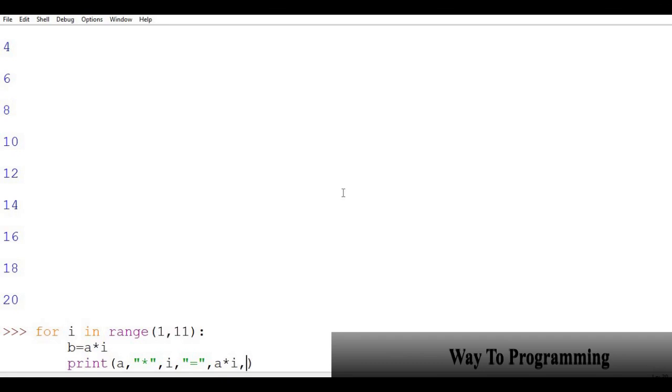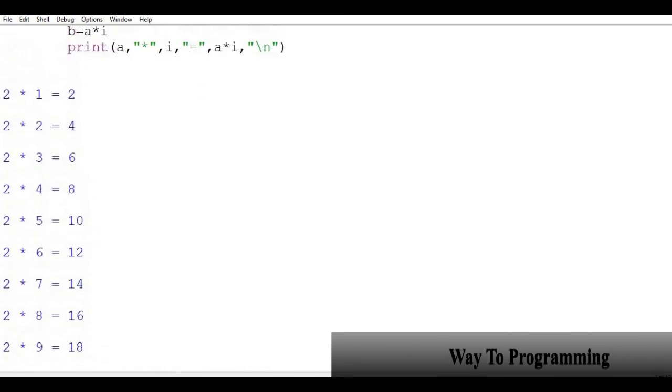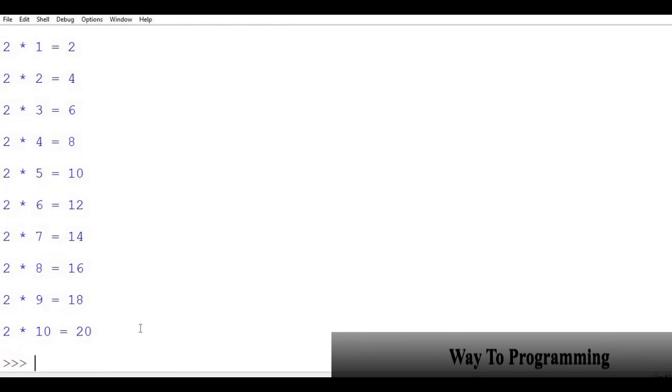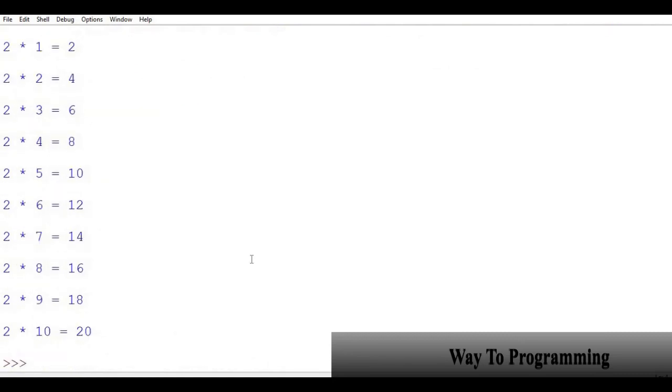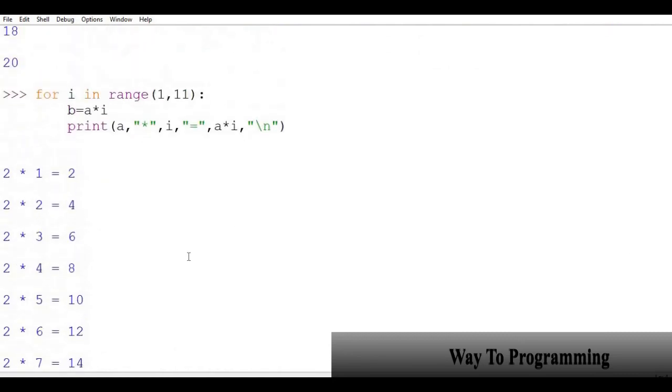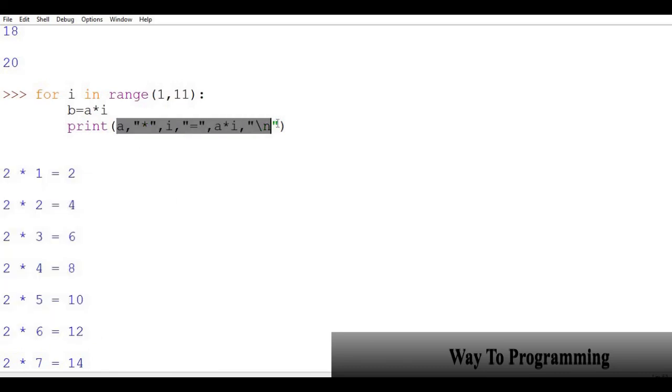And then I'm again going to use a comma, and then, okay, let's see. Okay, this is how you can print a table. Obviously, if you want to print the table of 3, when you provide the input, instead of writing 2, you can write 3. Then you can use the same logic, and you can change the way the output is printed on the screen. You can change it however you want.